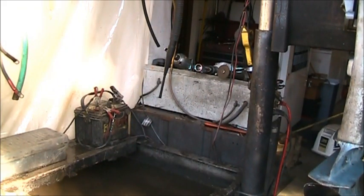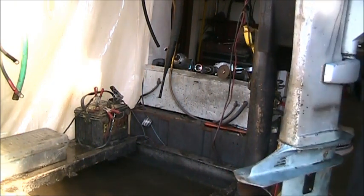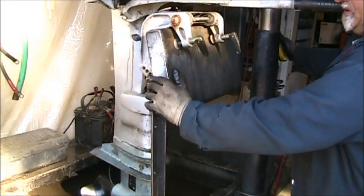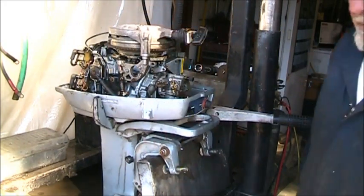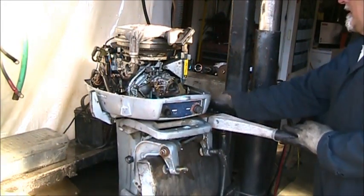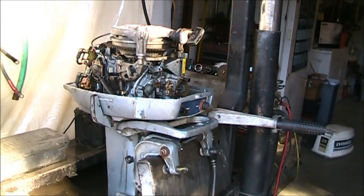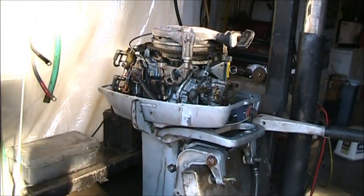Let me get you at least in the ballpark. I don't know the year this lower unit is off of. I just had it laying around. Clippy, squeezy, make sure you're in there. Yeah, you are. I still want you further that way so you can see the whole picture. Let's see what happens.